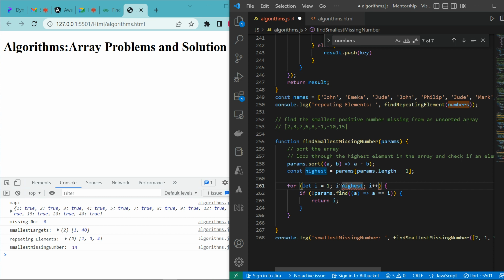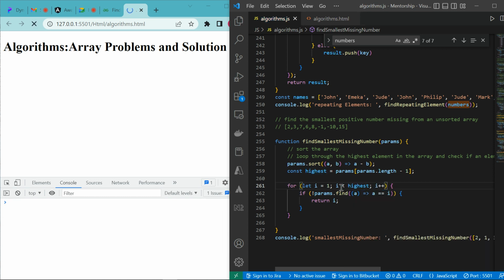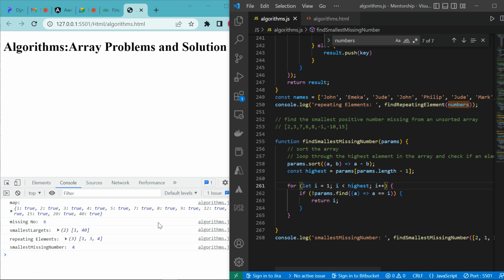So with this, we are able to pick our result immediately. So here now, we're picking 4 immediately. That means our loop here will just run from 1 to 4, and it will get the result. No need to go to 15 again. If it is looking for the highest, it just moves from 15, and as it hits 14, it will pick it, and the loop will terminate.